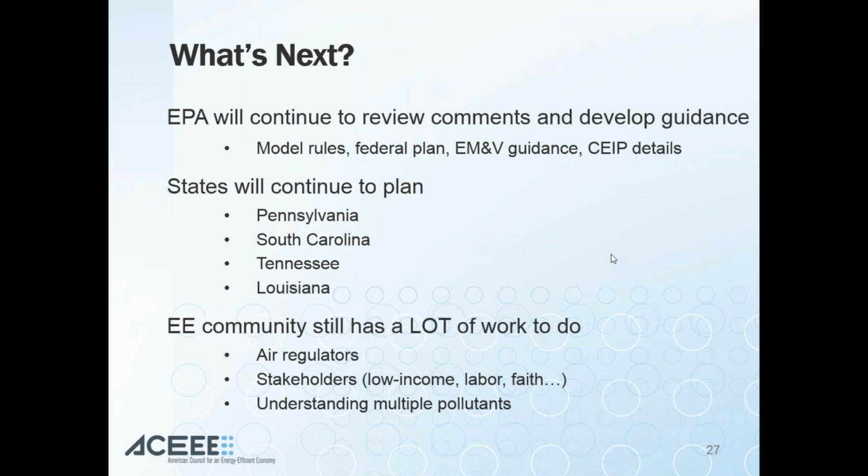And the energy efficiency community, I think, still has a lot of work to do. Working with air regulators and stakeholders that have not necessarily been heavily engaged in energy efficiency in the past. Some of them have, but not all of them. And understanding how efficiency reduces CO2, but also other pollutants like NOx and SOx and some of these different air regulations that are coming down the pipe. Efficiency is a solution for all of them, so how do those things fit together and how do we talk about that?